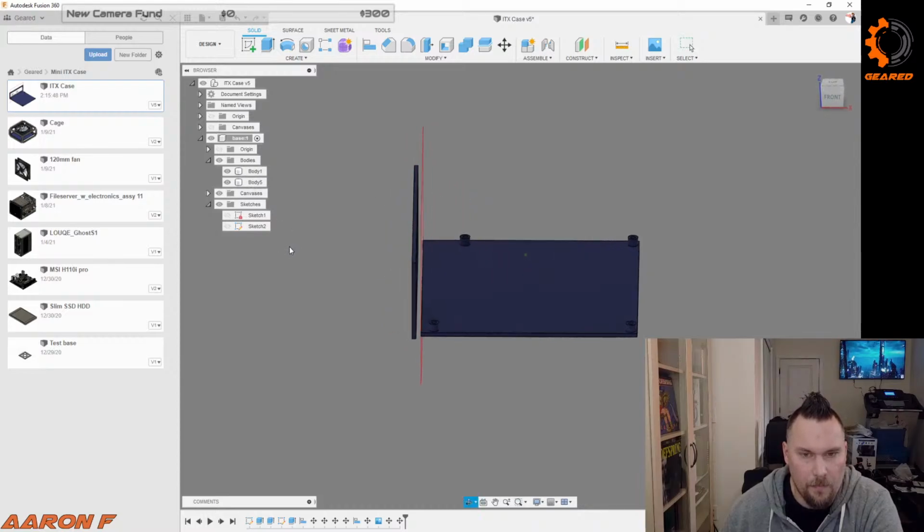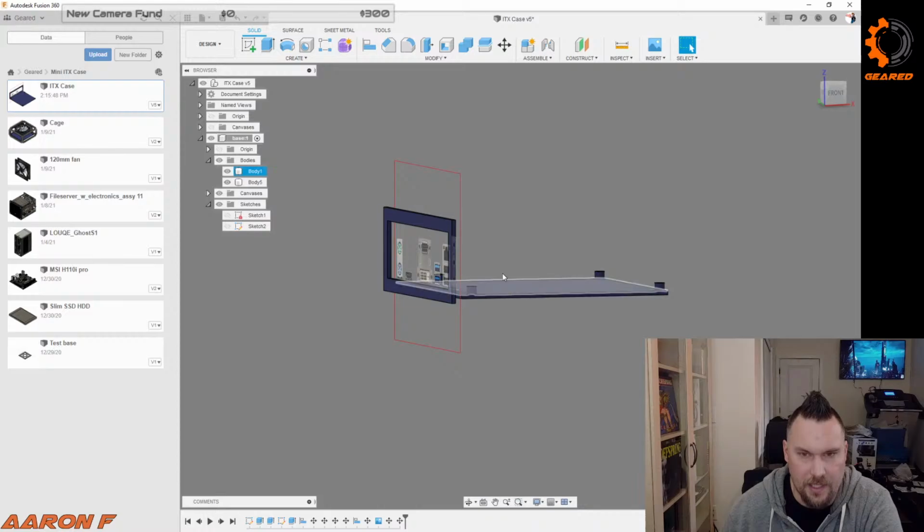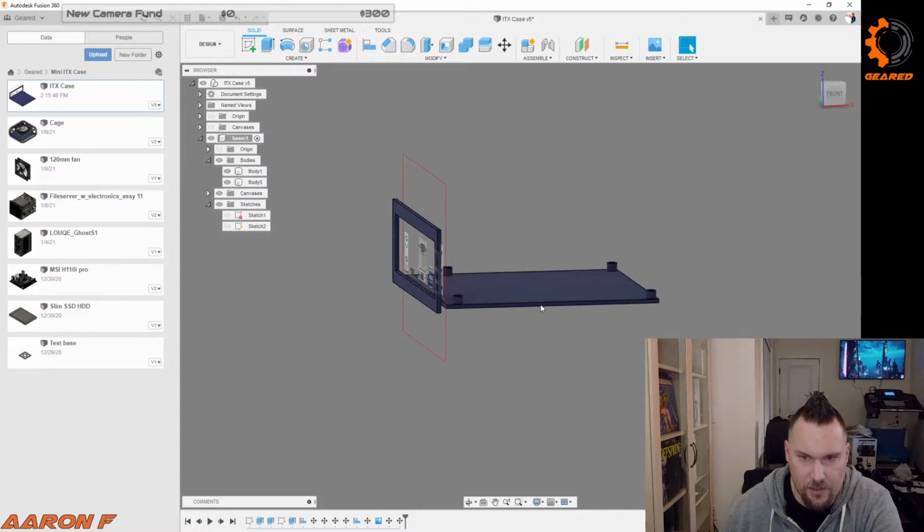Because this isn't something we'd want to have to print. I'm thinking what we're going to want to do is get the cage built, and then figure out how this will be a back panel and this will be a panel we mount inside.